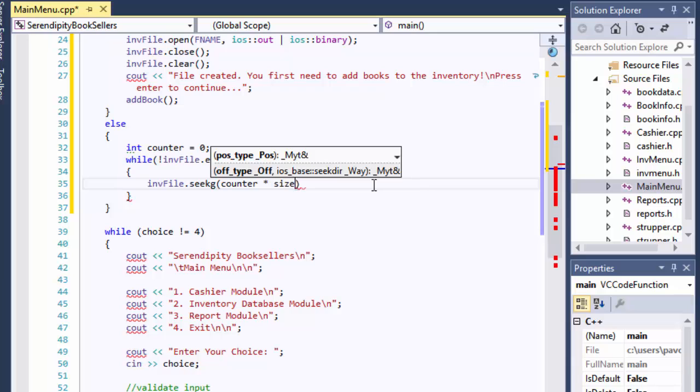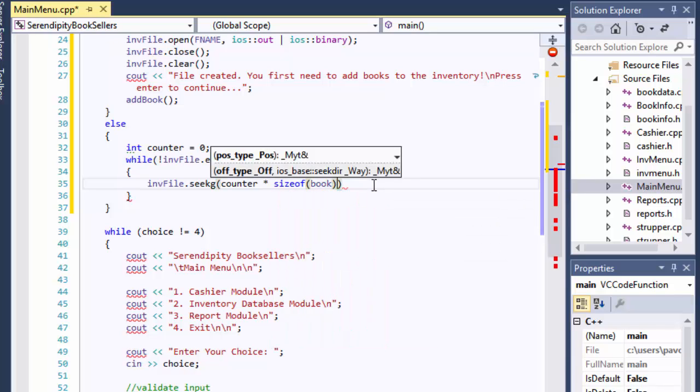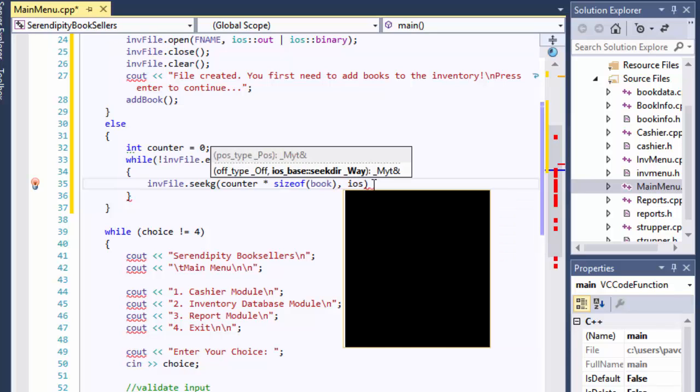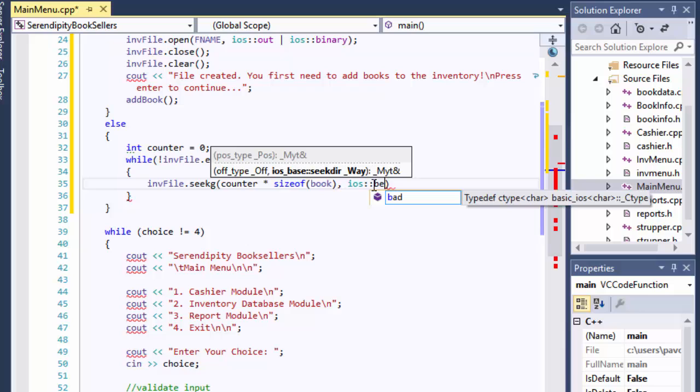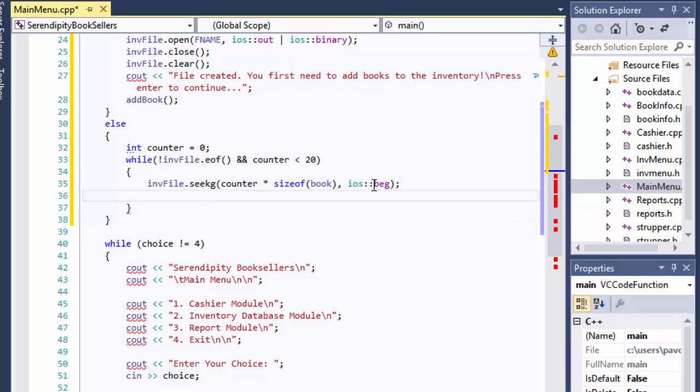So we will do the size of the book, all of it, like all the records for the book, will be read for one particular record, and we'll do also the beginning. All right, now we seek the position. Now we can read from it.